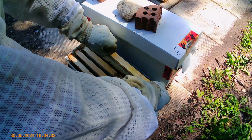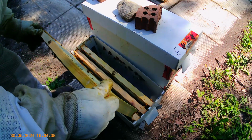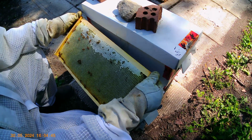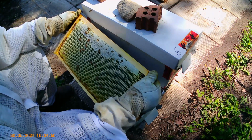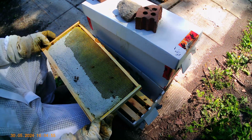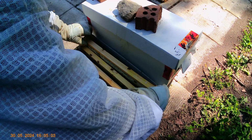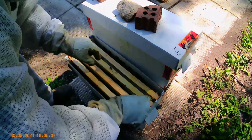This is a heavy frame, girls. What are you doing? So this is all nectar in this frame. This whole frame is nectar. Not a lot of bees on it. There's no queen on this. No queen on that frame. Okay.